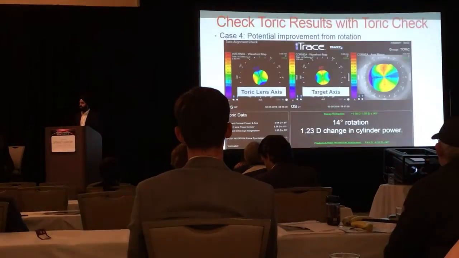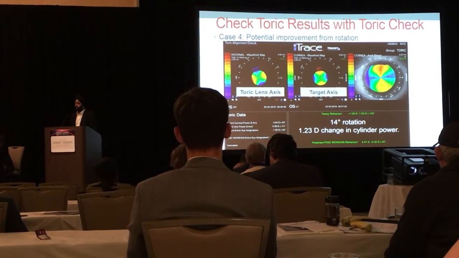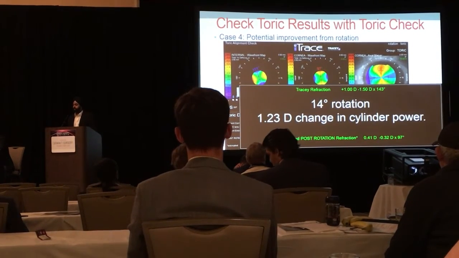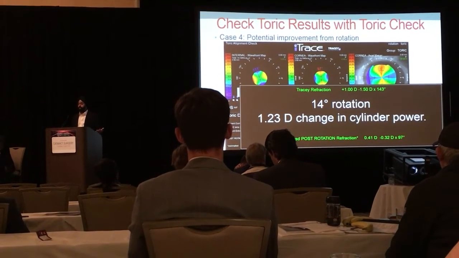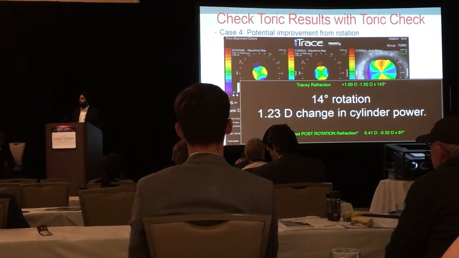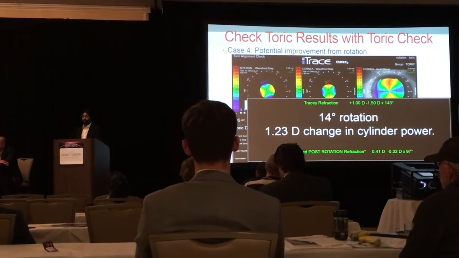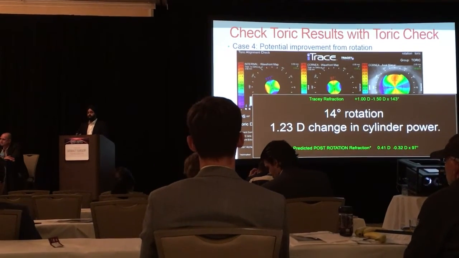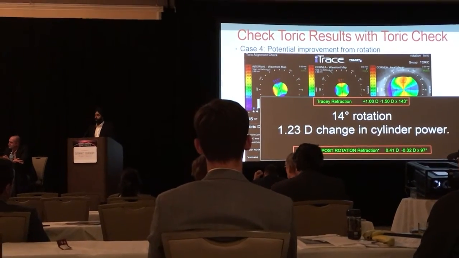Here's another example of a patient where you're about 14 degrees off. But this is a patient who may be happy. If you look at the refraction, the pre-op or the Tracey refraction is actually not too bad. This is a patient who may be 20/25 in your office. So if they're happy, you kind of leave it alone. But if they're not happy, at least you know if you rotate 14 degrees, it'll be about 1.3 diopters of effect, and you'll probably have a good post-op refraction as down below. So you have a better understanding: should I, or can I, help this patient if they're not happy?